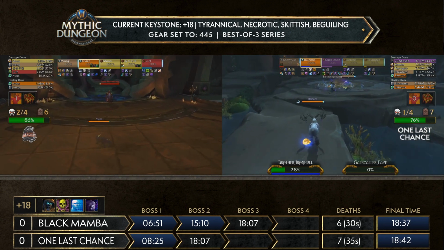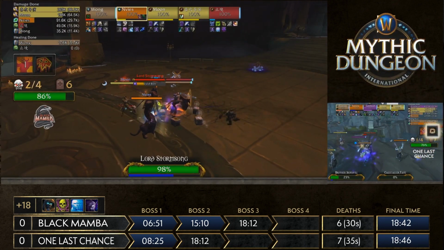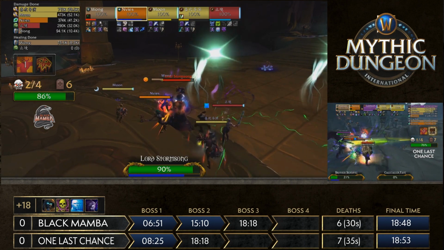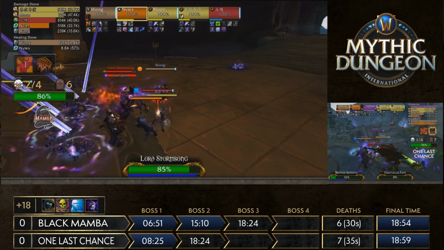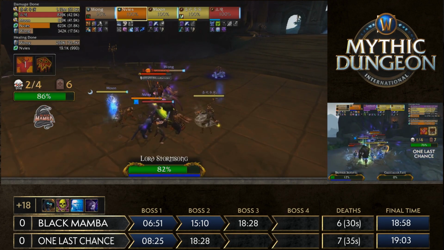I'm going to go so far as to compare them to what Method EU was doing in the previous week, where Method EU, on a good run, would kill Lord Stormsong at about 17 minutes, 17:30. Black Mamba, on their clean run yesterday, killed Lord Stormsong at 19 minutes, which honestly is pretty close, considering the difference in the two regions that we've seen and the difference in affixes. So they're not that far off of having a very, very good Shrine of the Storm time.